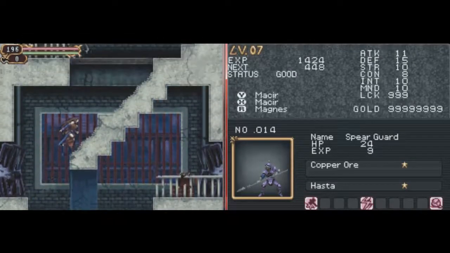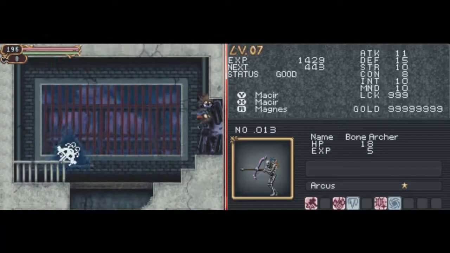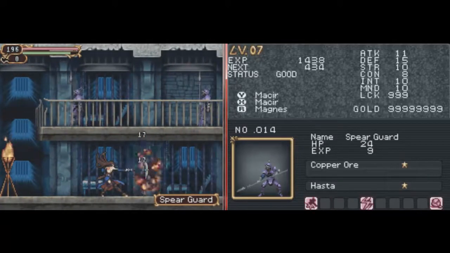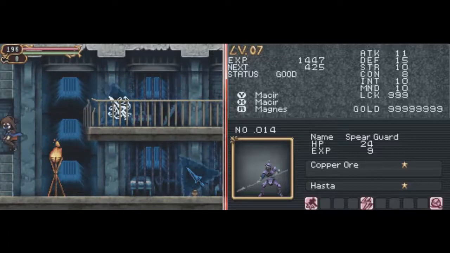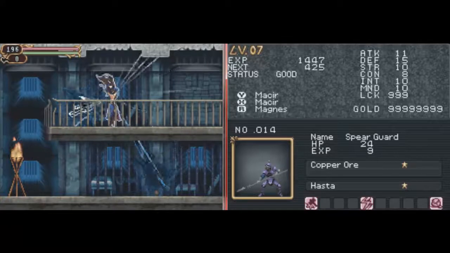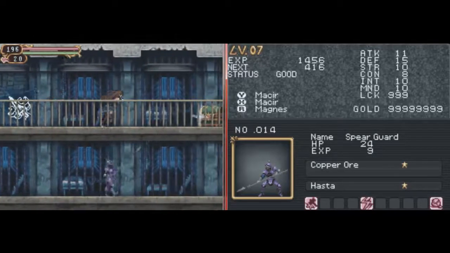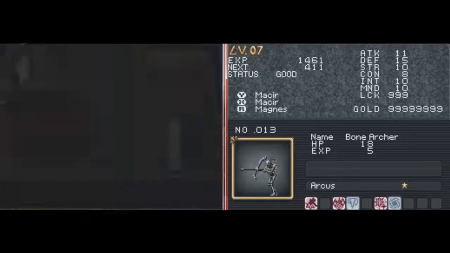So, can we go up or can we go down? Let's go up. Looks like a modern prison area. Doesn't look that creepy to me. Let's get the Hasta. Gotcha. Ooh, a rare chest. Ooh, military wear.